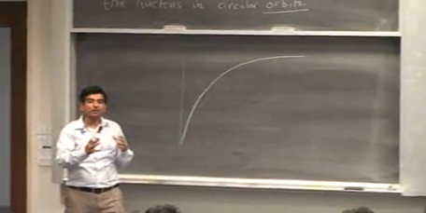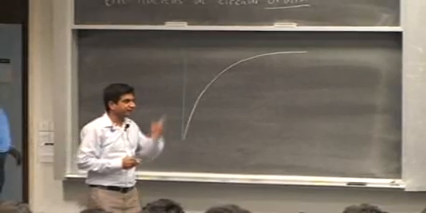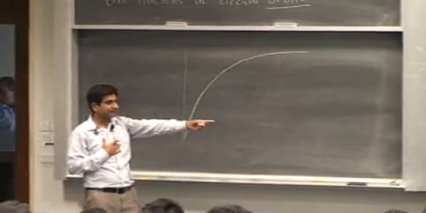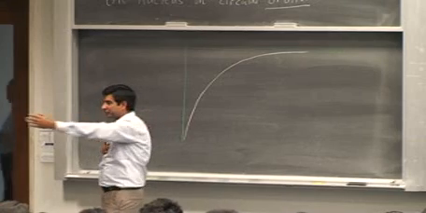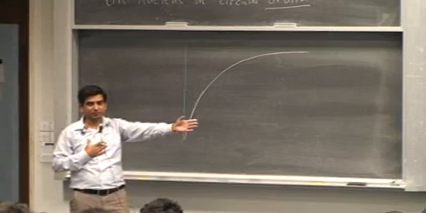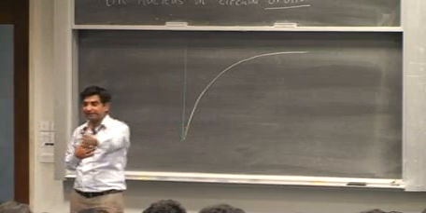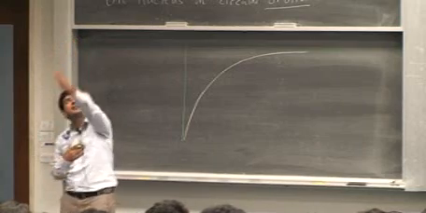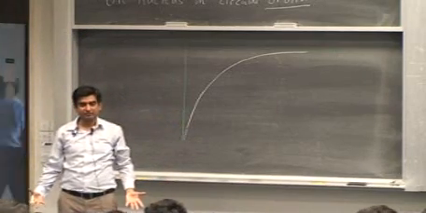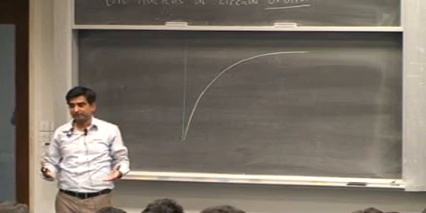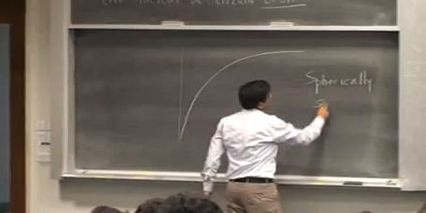But R is the radius from the center. So is the situation spherically symmetric? Which means if I can see an electron at a radius R, I can turn in any direction, and the electron can be at any radius. That means its radius is going to be the same. The electron is going to be at the same distance with respect to me, but in any direction, right? The direction could be anything. I could move in this plane and see an electron at a distance R. I could move like this and see an electron at a distance R, right? I can move to any point, and at a distance R away from me, I will see an electron, right? So this is what is called spherical symmetry. Spherically symmetric situation.